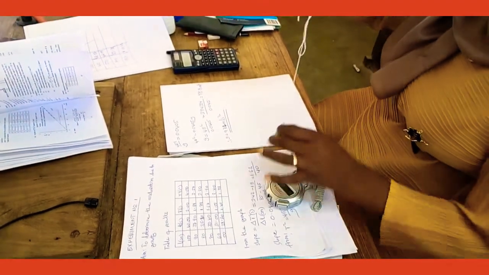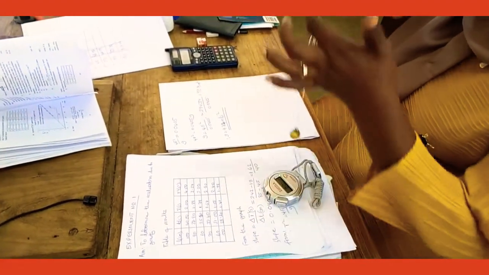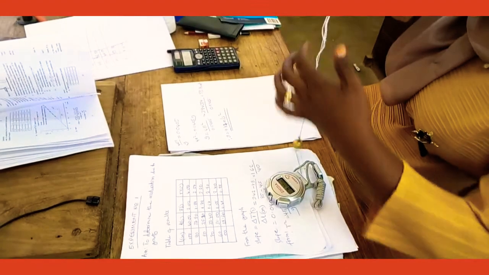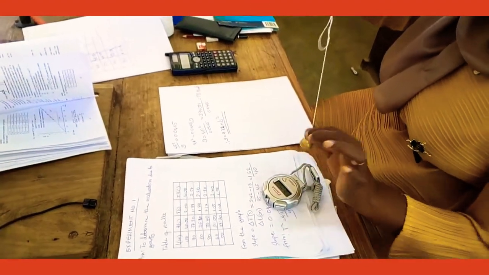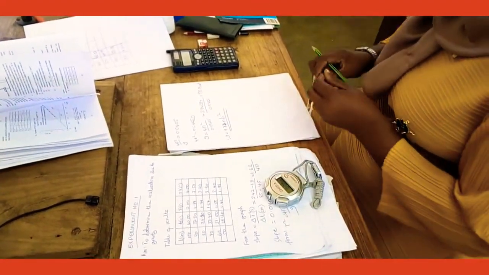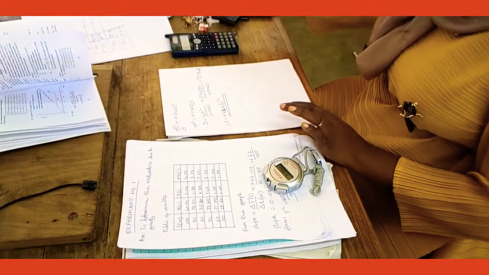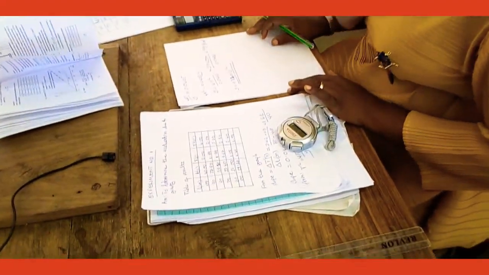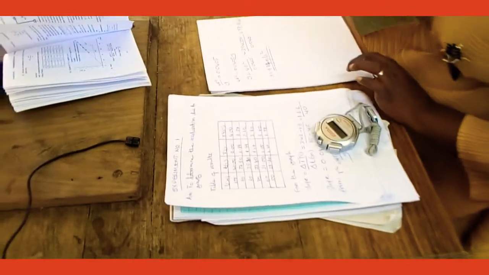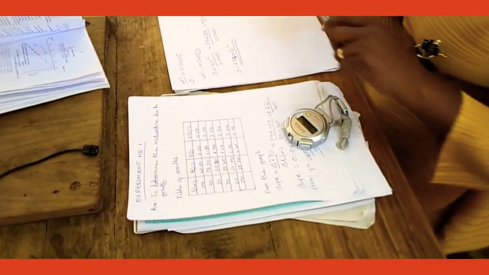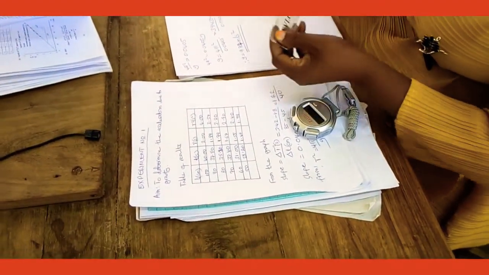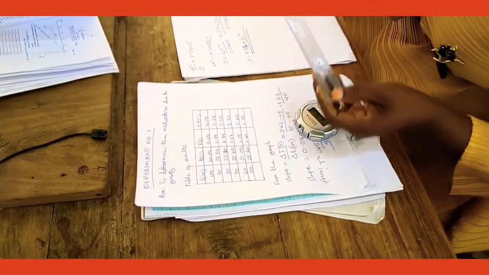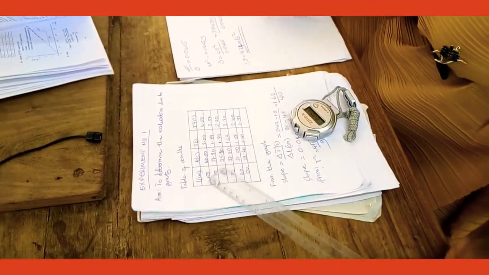Also the angle of displacement. The angle made with the vertical axis, angle of displacement. You are required to displace with a small angle. So error can result in that way. But also there can be error due to measuring the length by using a meter rule. It can result in a parallax error.